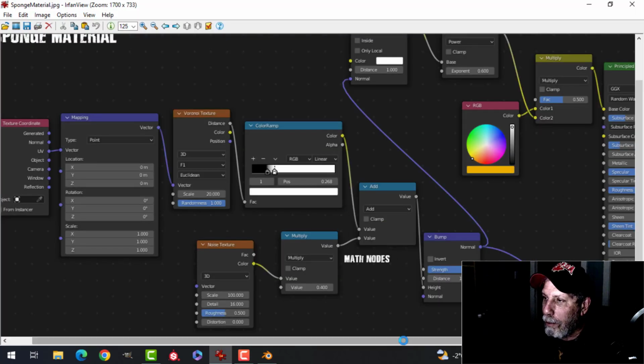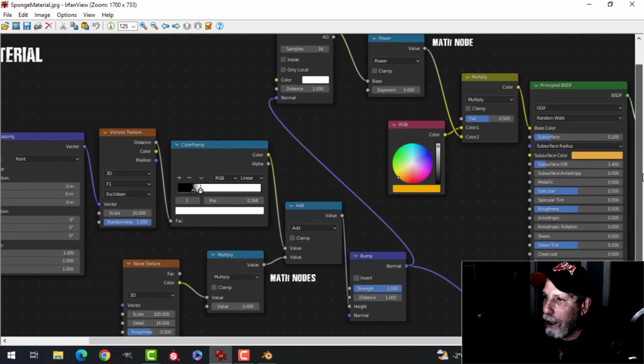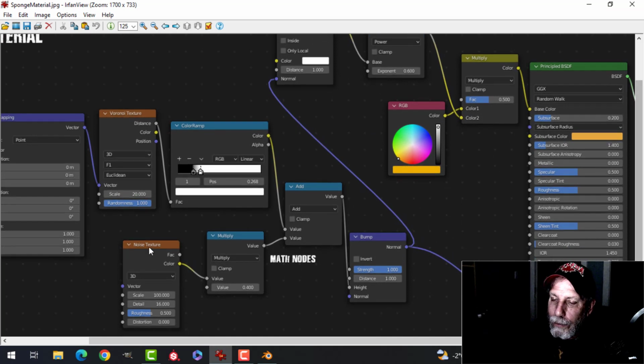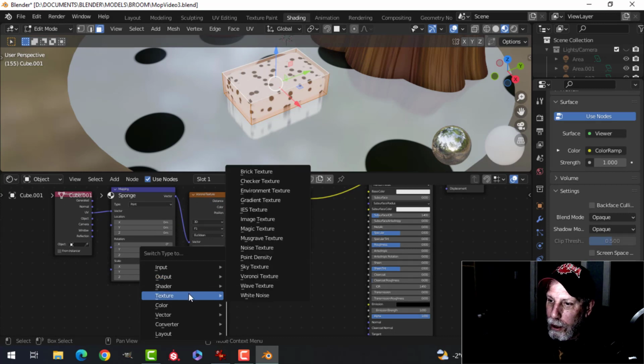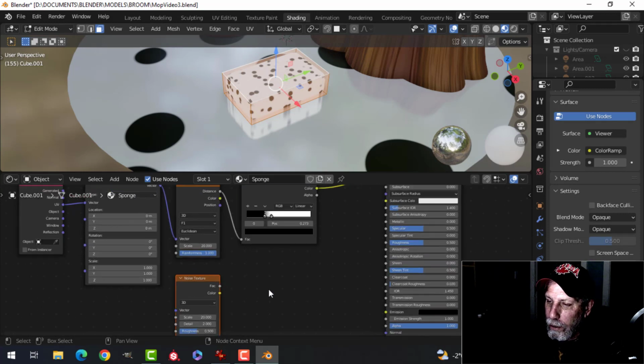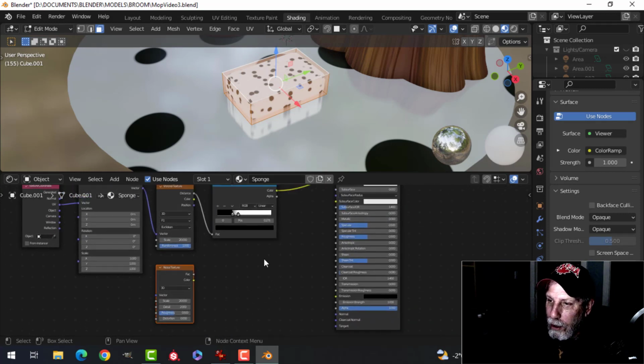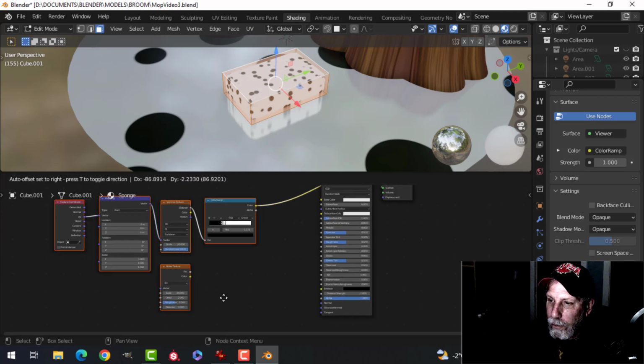Now we'll have to get a bunch of these pieces done before you'll actually see the effect. I'll go ahead and I'll do the other noise as well. So we're going to have a noise texture here. These are two math nodes that are going to connect those to a bump, which will go into the normal. All right, so let's go ahead and do the noise. Let's just take this and Shift D to copy it, and then Shift S to change it to a noise texture. And that's going to go into a math node.